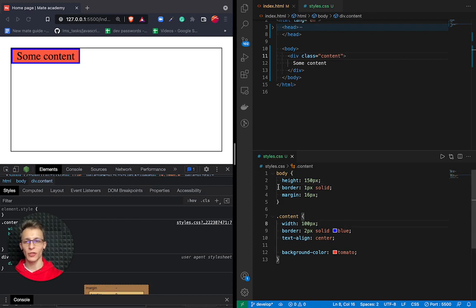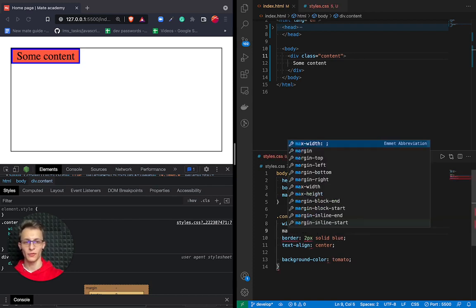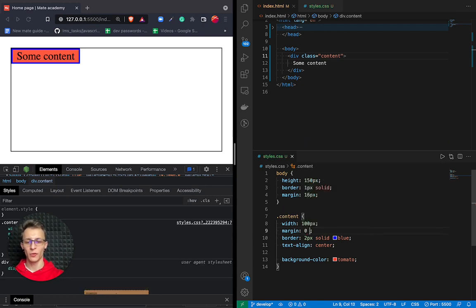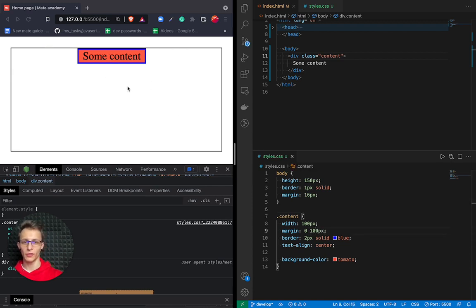Okay, now let's try and center this div inside of our body. So one thing we can do is setting up margins. So we can write margin, and let's say we want 0 for top and bottom, and we want, let's say, 50 pixels for left and right. And now we can see that it moved a little bit, but it's still not the center. Now let's try and guess it. So maybe it's 100 pixels, and this looks about right, maybe 110. No, probably 100. Okay, and now we can see that it is in the center.